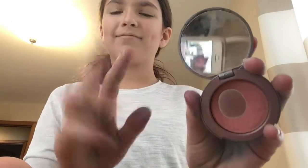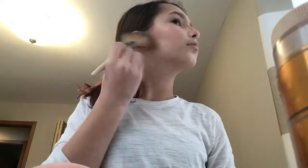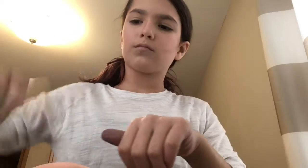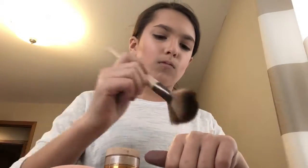After bronzer I'm going to be using my blush — my favorite one that I always use. As you can see, there's not that much left in it and it has a mirror, but I don't normally use it. I have a light-up mirror I switch on. Now I'm going to do my second favorite thing in makeup — highlighter. I love using this fan brush; it's literally my favorite. It's so soft and works really well with highlighter, which is probably why it's made for it.